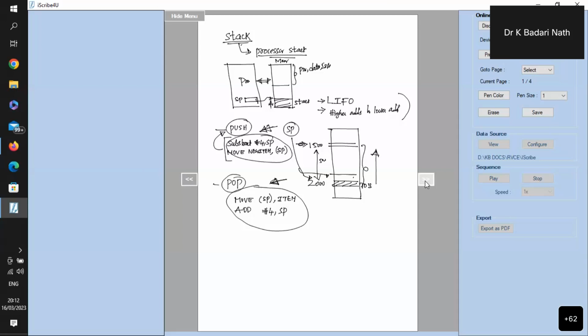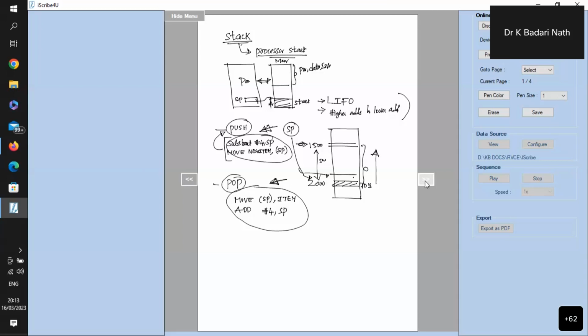But always make sure that every processor provides a stack pointer. Sometimes a general purpose register such as R13 or R14 can be used as the stack pointer register. So it is the responsibility of the programmer to know which register is acting as the stack pointer. Don't disturb that register for anything other than stack purposes. In some processors, there is a special dedicated register called the stack pointer, and I can use that. I don't use the stack pointer for general purpose storage. So these are the concepts related to the stack.